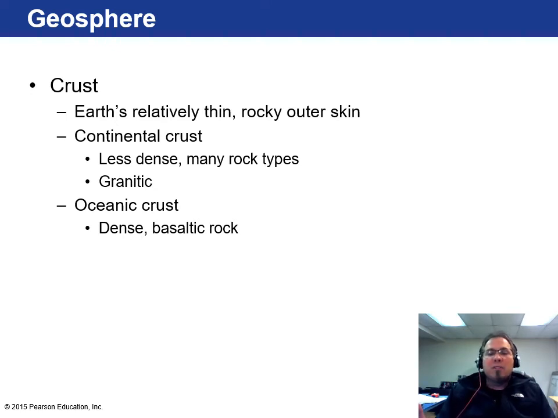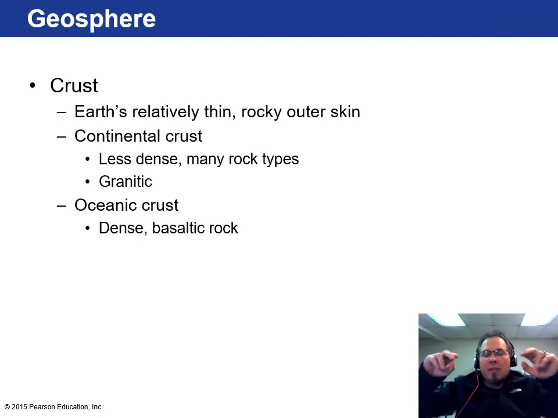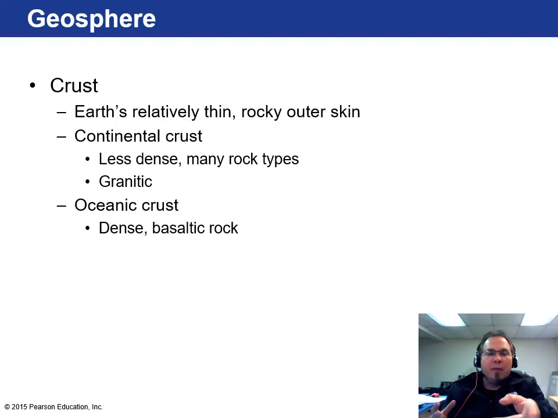You have continental crust, which is less dense, and it's granitic, so a lot of granites. You could think of that as almost buoyant, like it floats, and I'm using that term loosely. It floats on top. So in plate tectonics, we have what are called subduction zones, where you have one plate diving beneath another plate. The plate that's diving is almost always the oceanic plate, which is dense and mostly basaltic rock, because it sinks faster. Now there are areas of the world where you have one oceanic plate diving beneath another oceanic plate, and that's based on subtle differences or just pure brute force of the plate moving.